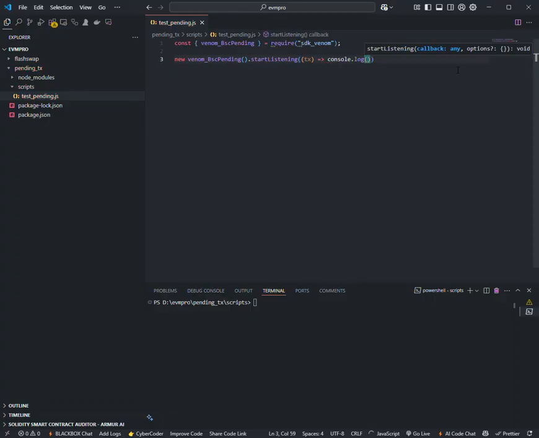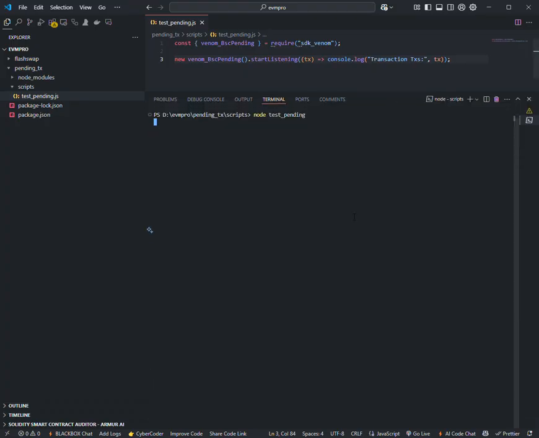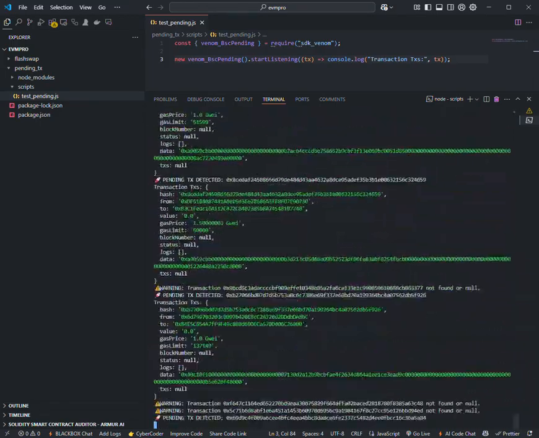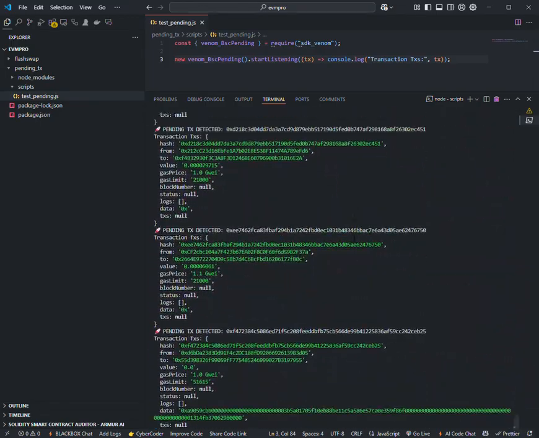Console.log transaction. Alright, so that's all. So you just need to run. It is easier to get than skipping transactions.